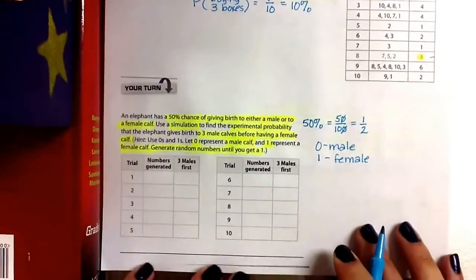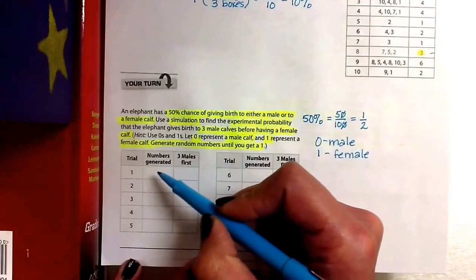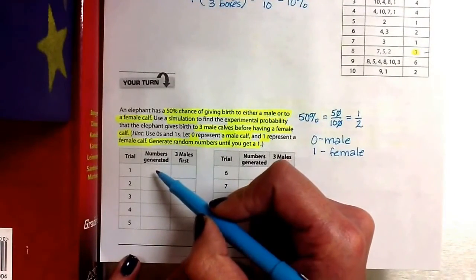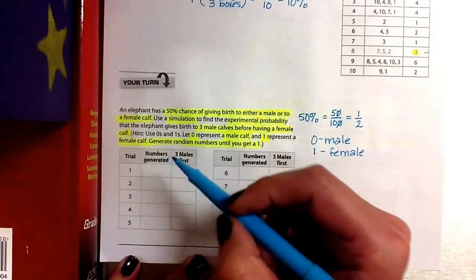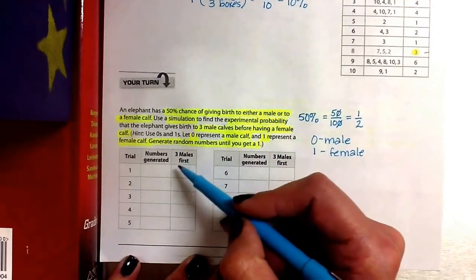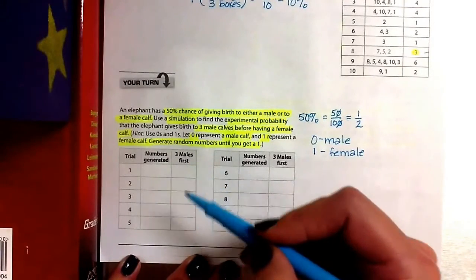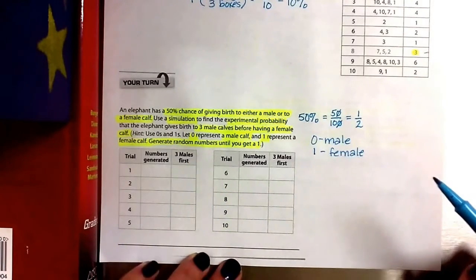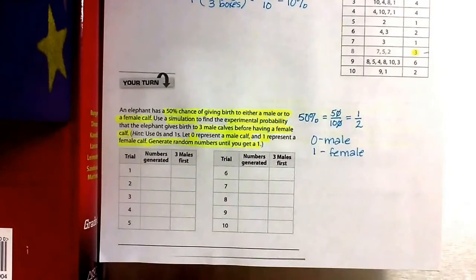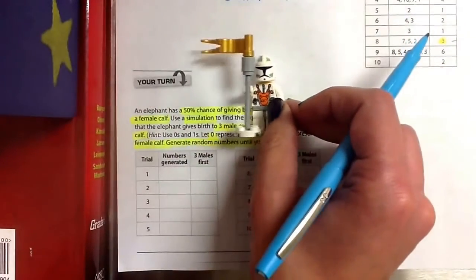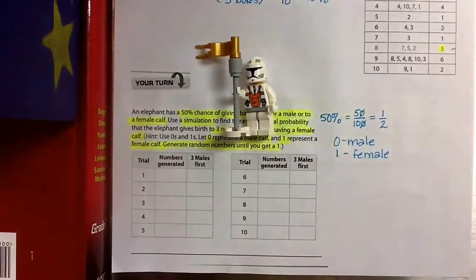And you're going to tell the numbers that are generated here, like how many males did you have to have before having a female, or did you get a female right away? And then over here, you're going to write how many males you had to have before having a female. But you're going to have to do this with a random number generator. So I'm going to have you pause your video and try to do this simulation with a smart device or a computer or a graphing calculator. Pause your video.